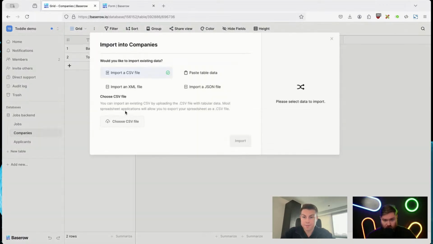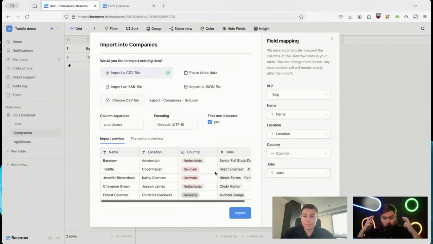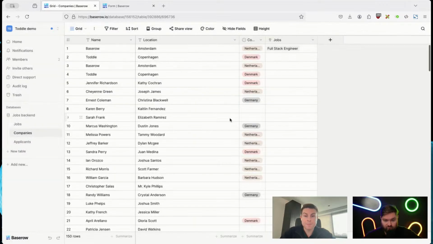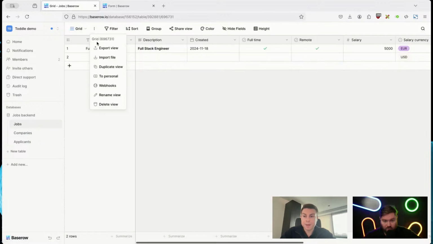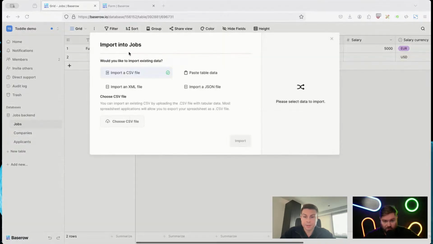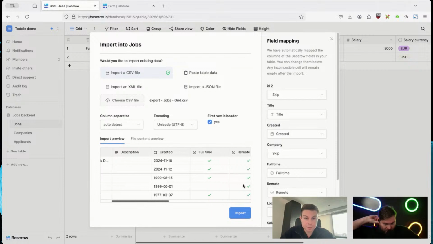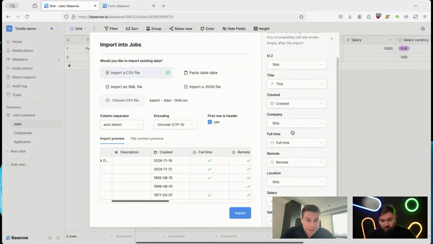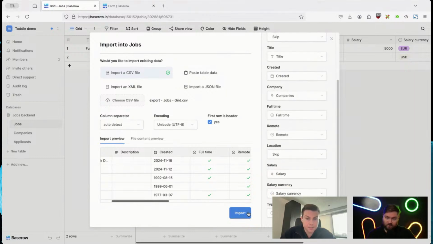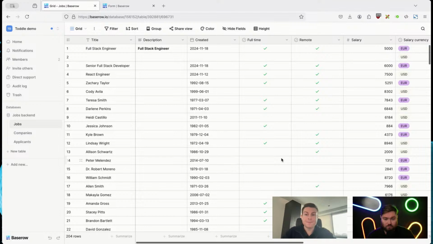If I have the field names correct, I should be able to import these companies first. This is just an export with some random companies that I've created. I've imported them so that we have some data, and I will also import some additional jobs. So let's take the jobs and import those as well. Let me see if everything is matched to the right fields. This is companies. Okay, sure. I think it's going to be good this way. So I've imported some data. As you can see, these names don't actually make sense, but this was randomly generated.